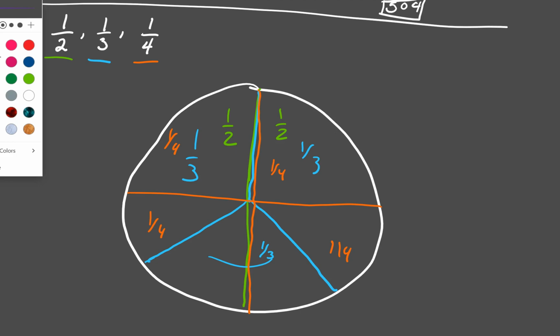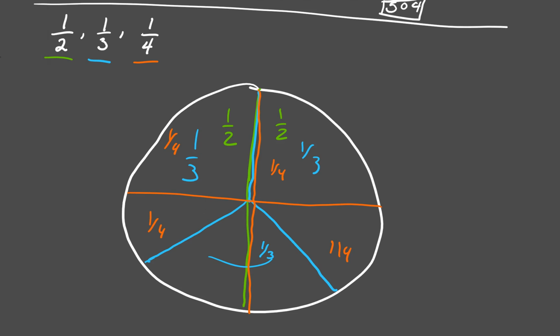So this looks more like an eighth, but I'm going to split this into 3 pieces, and this into 3 pieces, and this into 3 pieces, and this into 3 pieces. And so there's that one there. So if I split this into 12ths, what I can do to get a half is I take 6 of the 12ths. So get the 12 pieces, I can get 6 of those 12s, gives me a half.